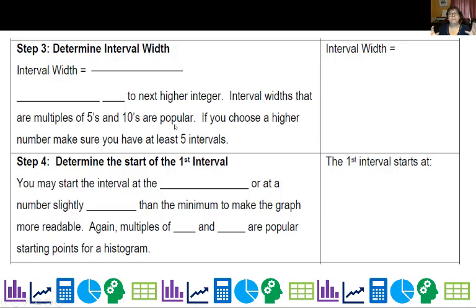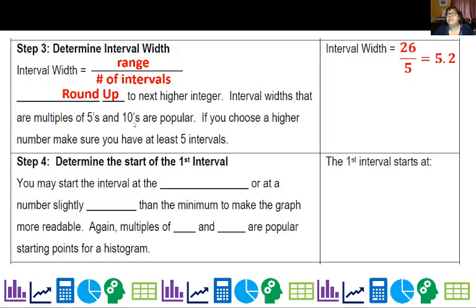Now the width. If I'm covering from 1 to 27, then I need to cover a width of 26. If I have 5 bars, what could I do? Well, I could divide: take the range divided by the number of intervals, which is 26 divided by 5, and I get 5.2. Now, if I use 5, that would be 5 bars of 5. That would only give me 25. That's not wide enough. So since we don't want to use decimal numbers, we always round up.